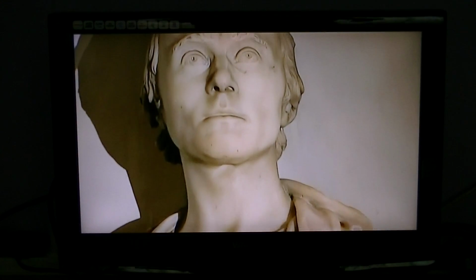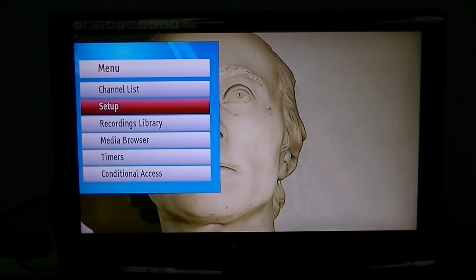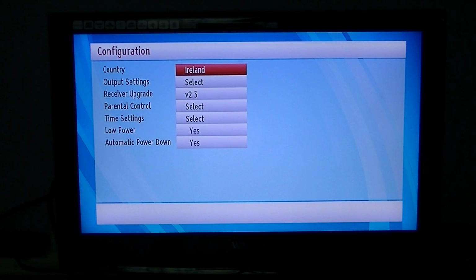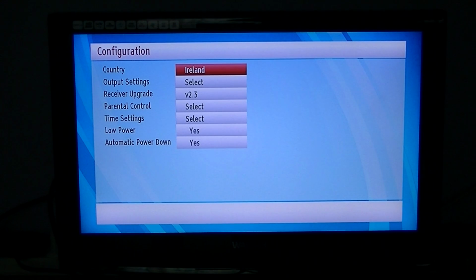So how you would know if your box is Saorview approved or not is to simply hit the menu button, go to Setup, and go to Configuration, and you can see there the third one down, Receiver Upgrade, it says V2.3. So version 2.3 is actually the Saorview approved version. So what you may see if you bought your box prior to the end of June 2012, you may see that saying V1.2, which was the previous version, which was not Saorview approved.